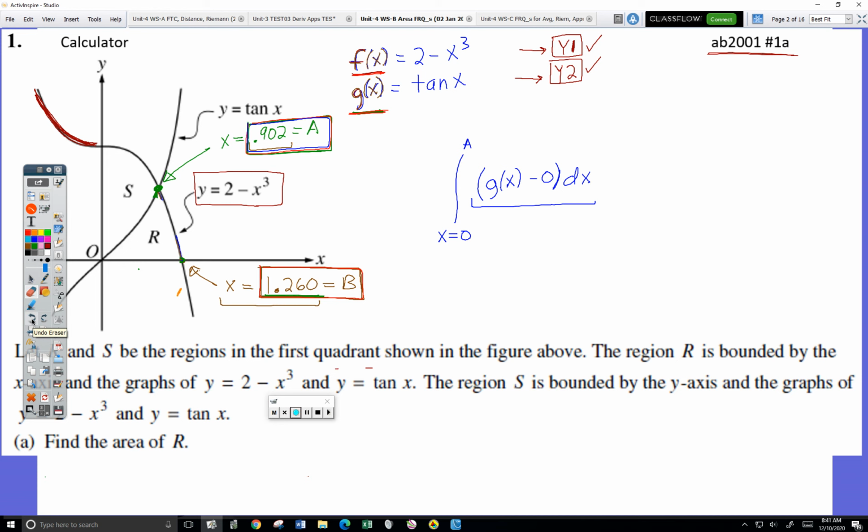So that integral will find the area of this space right here. Not by finding the area itself, but by finding the area of a million different rectangles and then adding up all the tiny areas. That area is found. But we're supposed to find the area of R, so we've got to say plus. The next formula starts at X equal A. It ends at X equal B. You don't really have to write the X equal. That's just me explaining. Don't forget that parenthesis. You'll lose a point.